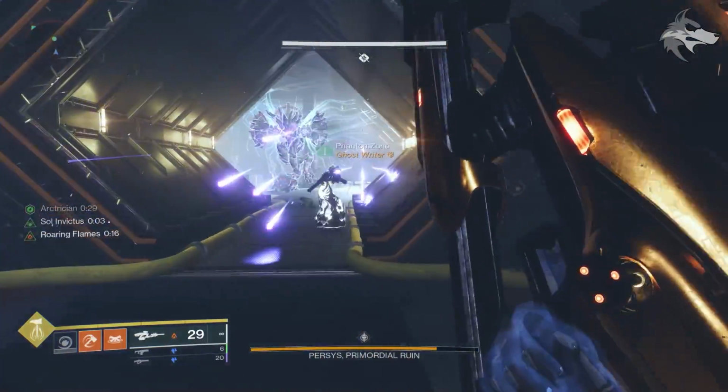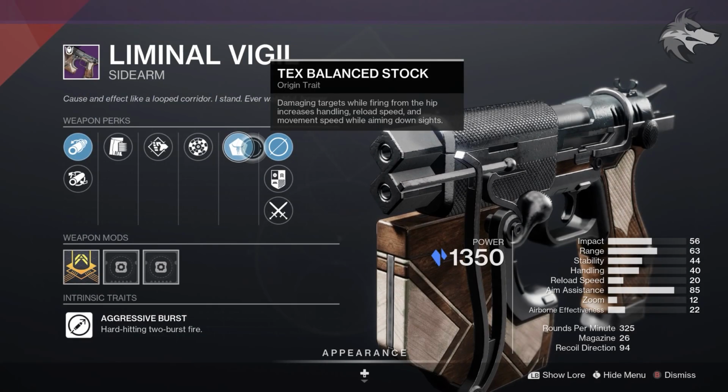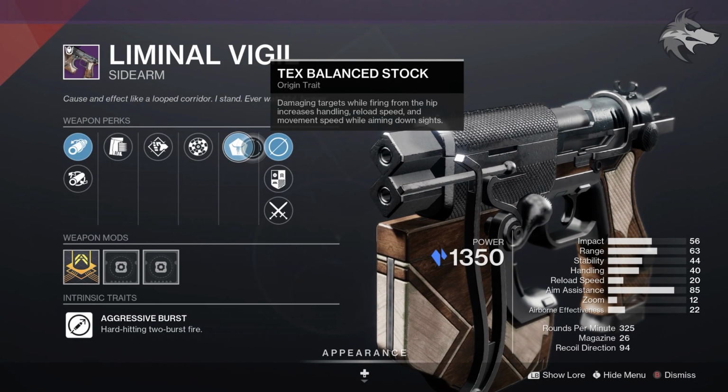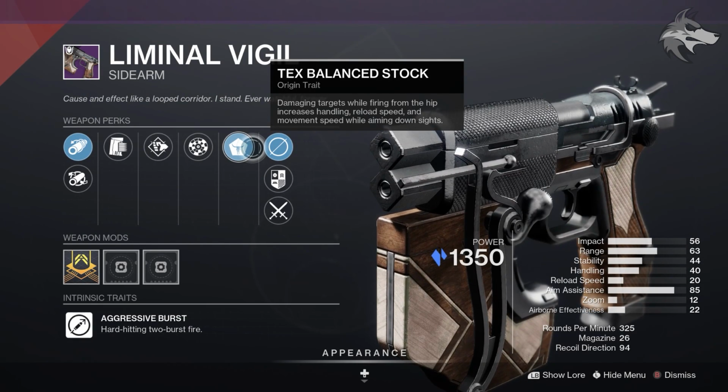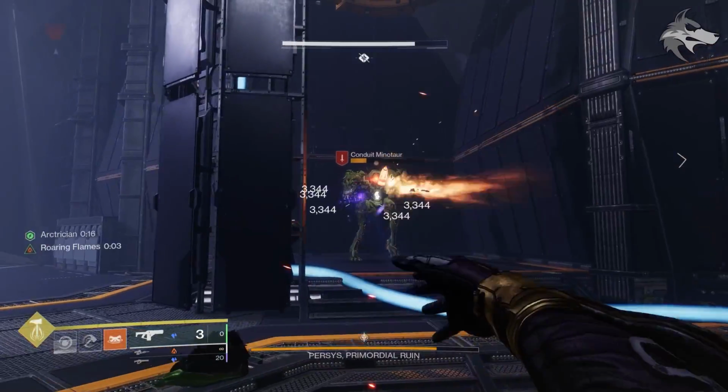Here though, let's talk about weapons. The brand new themed weapons for the dungeon come with the Tex Balanced Stock perk, and damaging targets while firing from the hip increases handling, reload speed, and movement speed while aiming down sights. So it's a pretty cool one there.